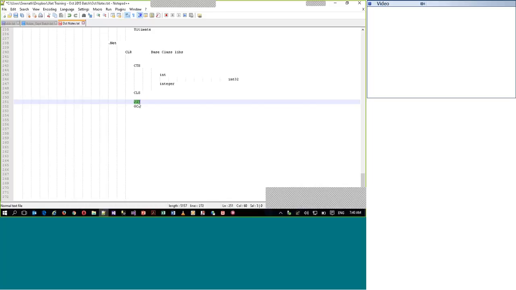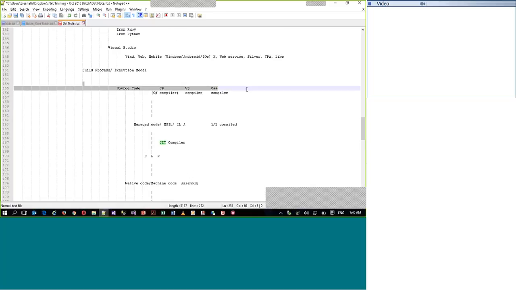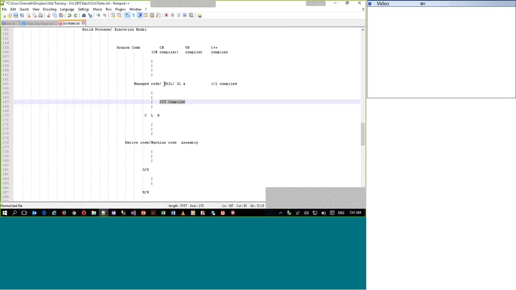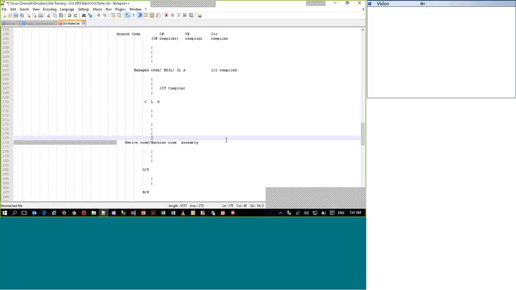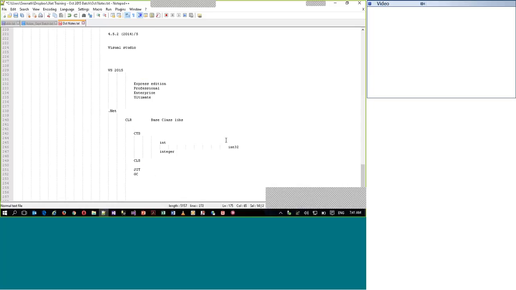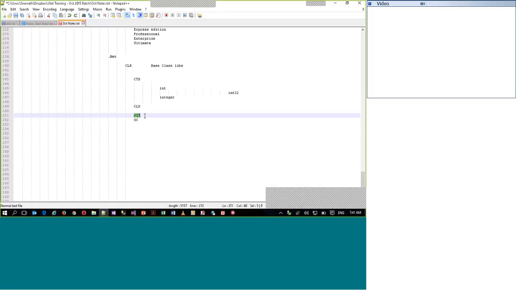So just-in-time will trigger as soon as the MSIL code is created, which happens as soon as you start building your program. As soon as the MSIL code is created, it automatically gets triggered because it is sequential. It takes the MSIL code and loads it on CLR to convert it to native code. So that is JIT, and JIT is an internal component of your CLR.